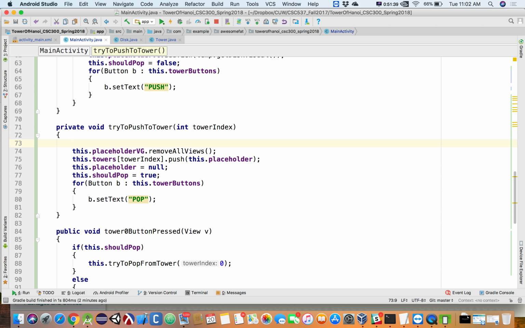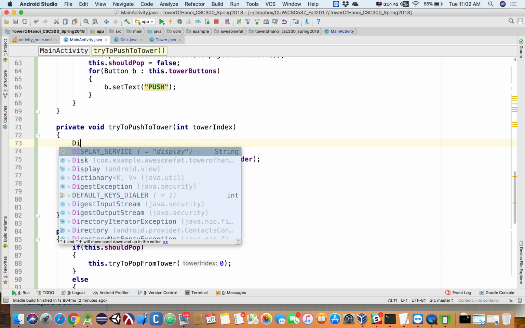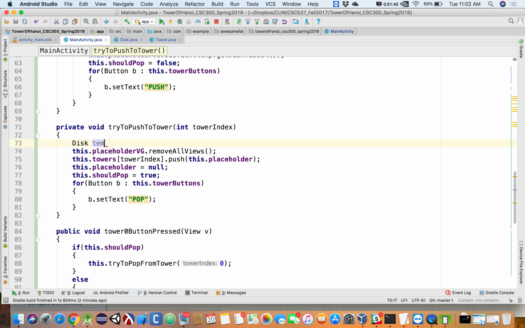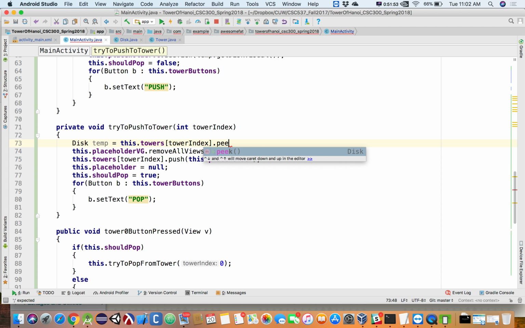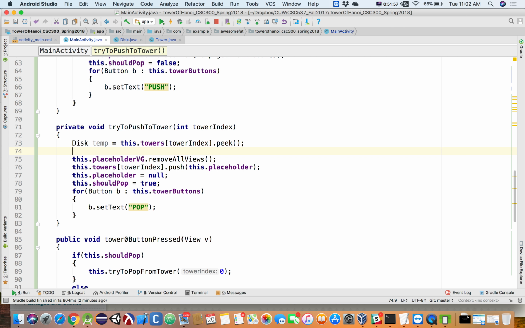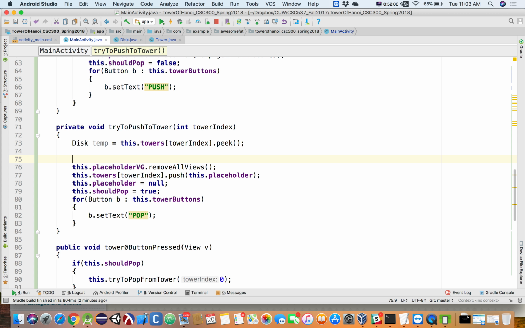So I'm going to go ahead and first get the disk at the top of my destination tower. So I'll say disk temp is equal to this dot towers at bucket tower index dot peak. All right, so that will get me the top of the tower without actually removing the top of the tower. Okay, now all this stuff here is going to only happen inside of an if.